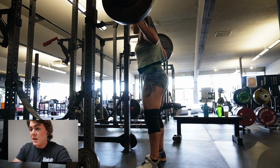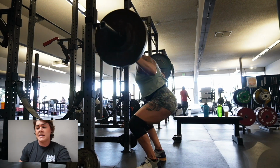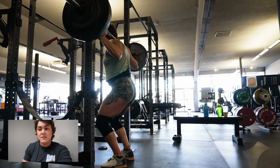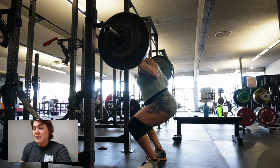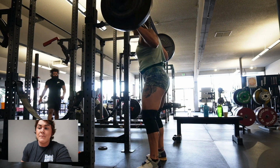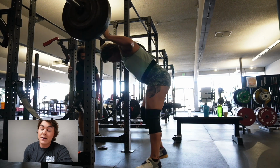We put a lot of work on my squat, and really at the end of the day, good days, bad days, I am really, really happy with my squat positions. Even on days that it feels heavy or the weight doesn't move well, I've done a really good job at perfecting my squat positions, and even if everything else goes wrong, that always looks pretty good. So my squats are feeling very leggy. My back doesn't hurt when I squat anymore, which is huge. I've not really had much reason to push for max squat anytime recently, so I don't really know where I'm at there, but overall the movement feels strong, and I feel proficient at it, which is huge.